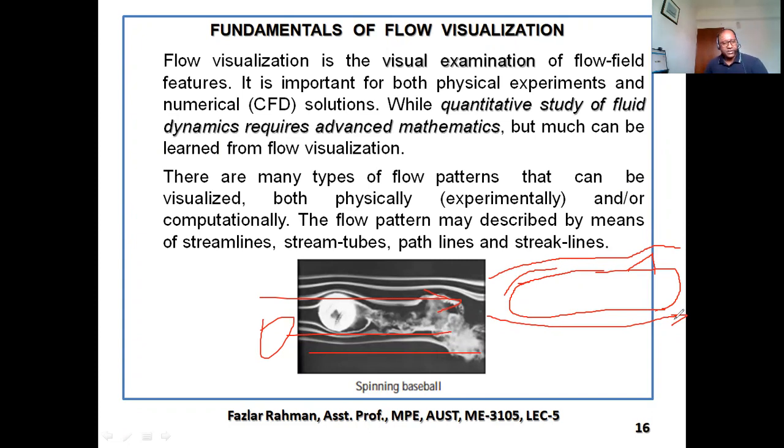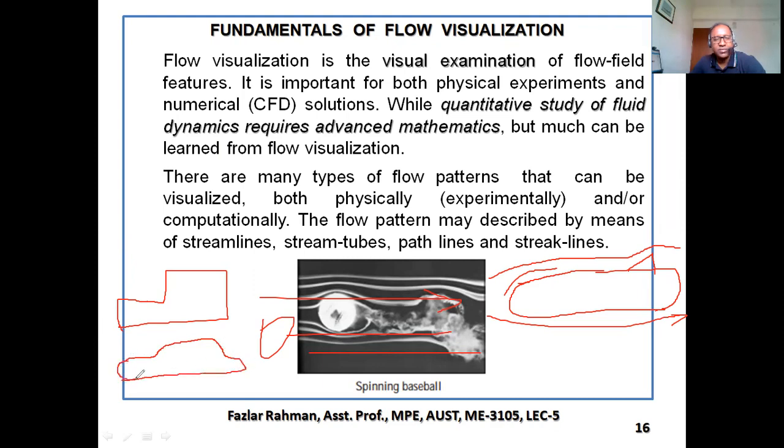Similarly, you design a sports car. It will drive, say, 150 miles per hour. Then you need to figure out how flow will travel over the body of the car. You see all the older cars have a kind of box shape. But if you look at the new cars, their shape is more aerodynamic. That means they figured out that if you make an aerodynamic shape, the air will flow easily over the car, so it gets less air resistance. But when you design a car, how will you observe the flow? You need to figure out how air will flow over the car or under the car.